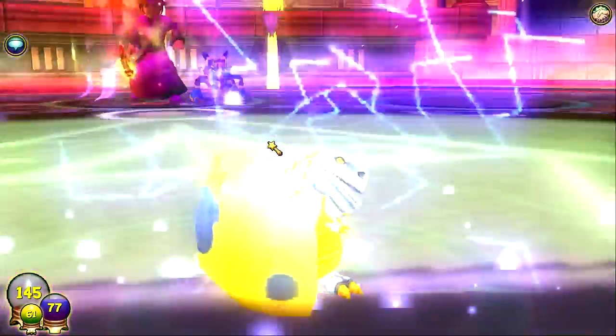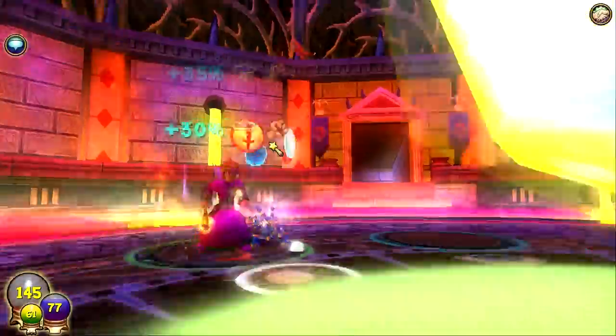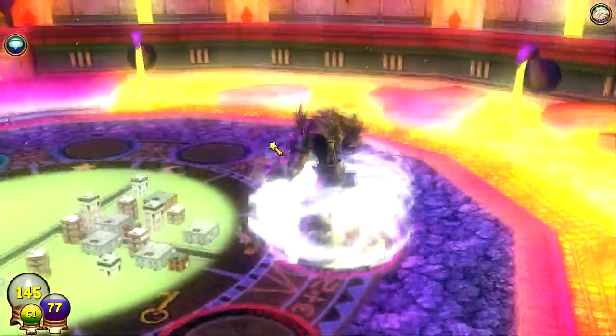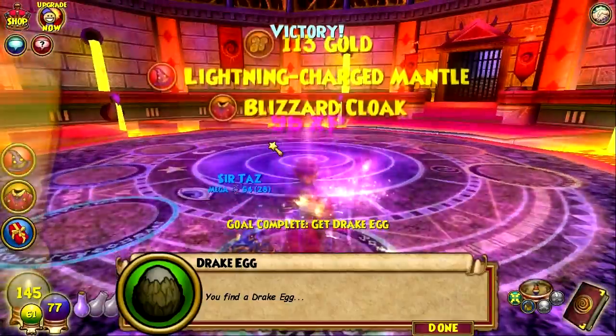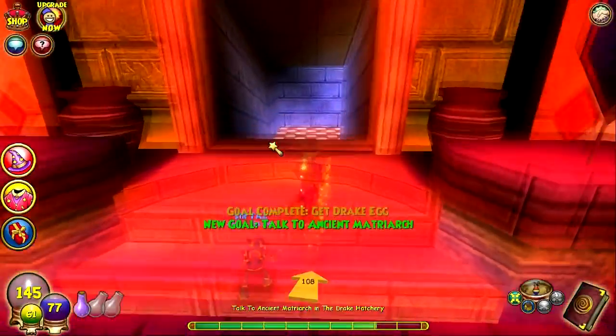Do Stormzilla. Dun dun dun dun. Oh, I'm almost dead. Cool. Not cool. That's not cool. Alright. You find a drake egg. Alright, cool. So I didn't mark it, which is bad.